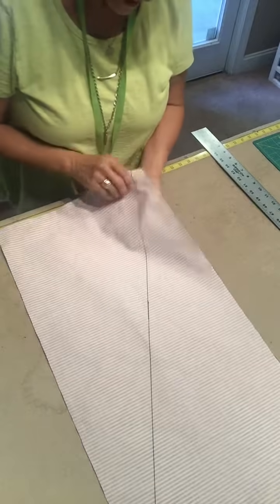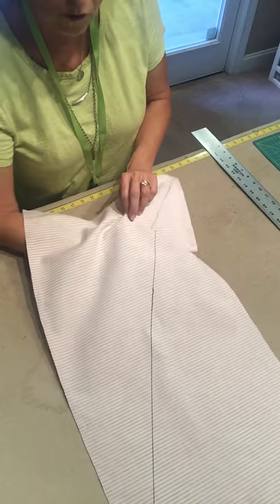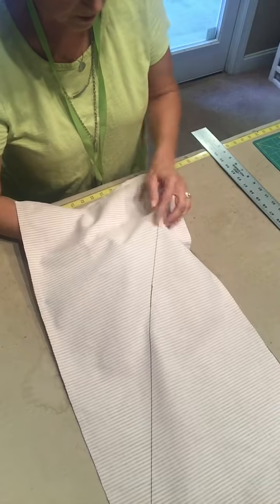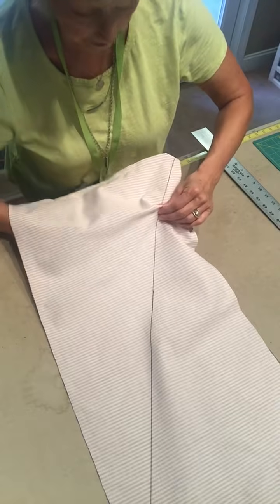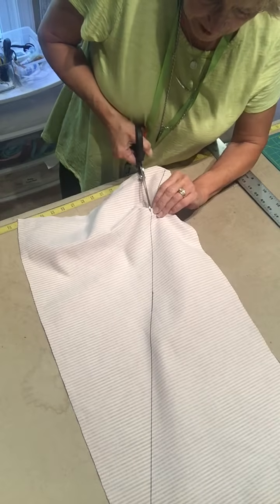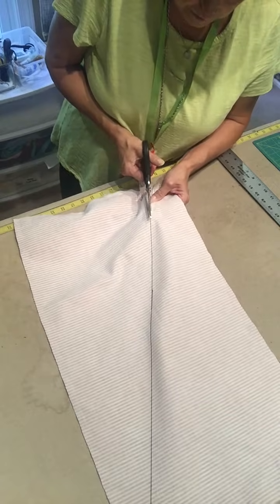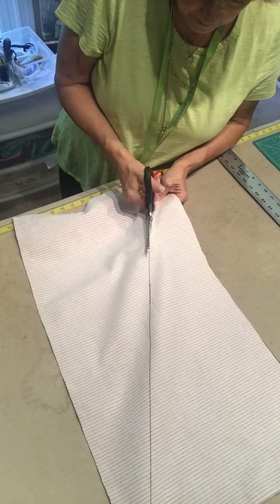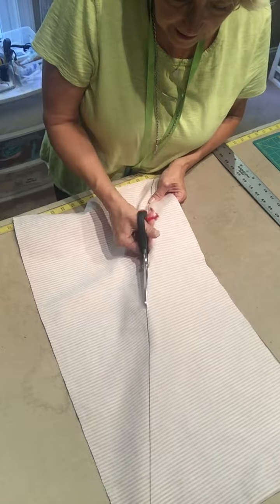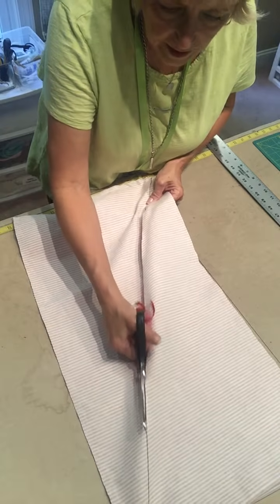And again, you're going to separate the top from the bottom because you're only cutting through one layer. Cut through both, you're going to have a mess. You got to start all over. Clip just enough to get your scissors in there. Cut along that line all the way to the other end.